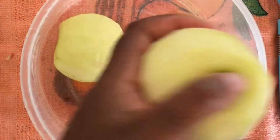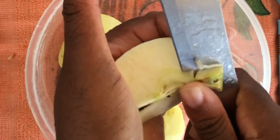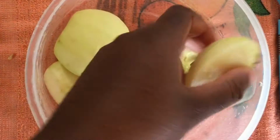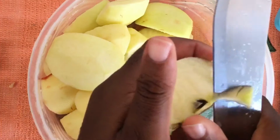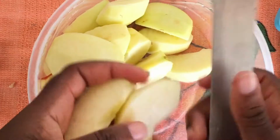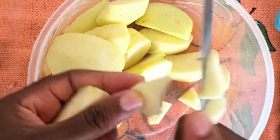Now that my apples are all finished peeling, I'm gonna cut them up. I just give them a little rinse, and I'm also gonna give them another rinse when I'm finished cutting them up as well. Or if you feel like it's clean enough, you don't have to. Now that I finished taking out all the middle, I'm just gonna cut these up in small squares.